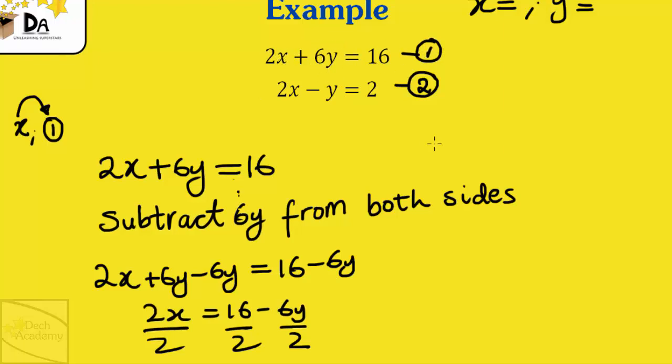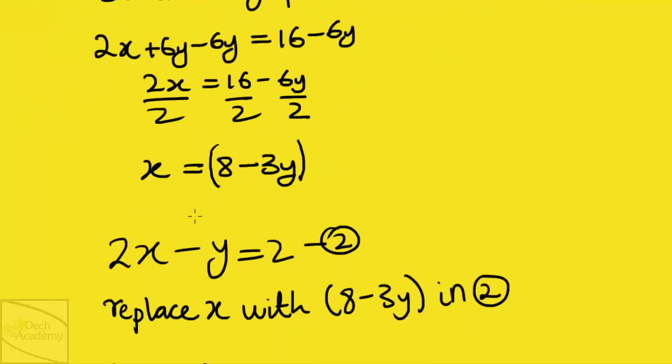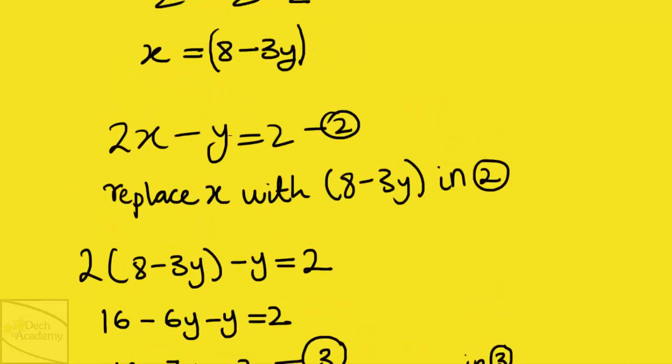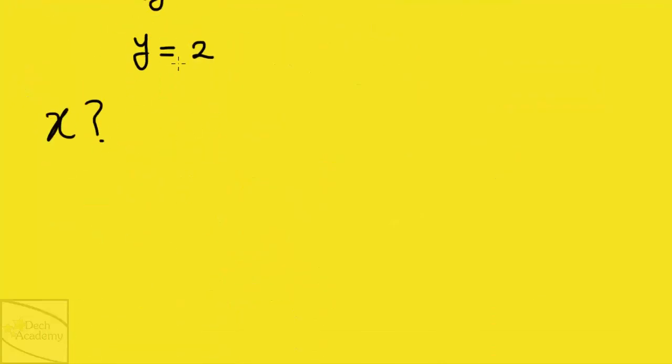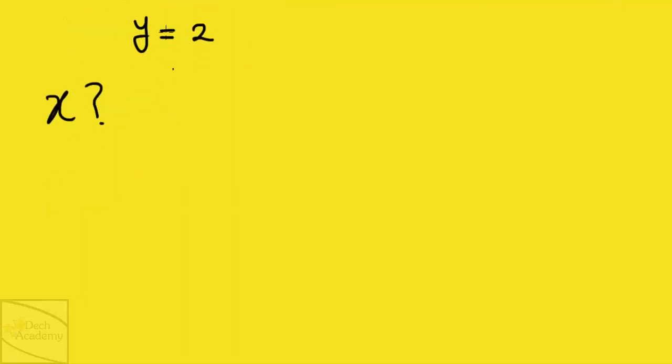Equation 1 involves x and y. Equation 2 involves x and y. So does this equation. So does this equation. So any equation we have which involves x and y can be used. Basically, you can substitute this result into any equation involving both x and y, because what will happen is you replace y with 2 and you're just left with x, and you just make x the subject of the formula in whichever equation you chose, and blam, you have x.